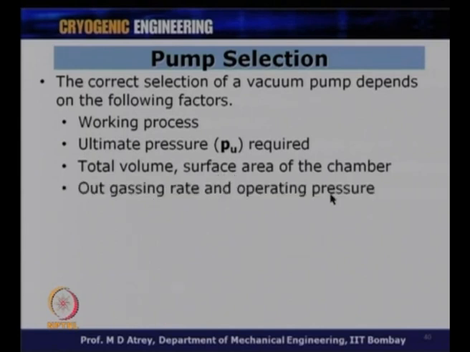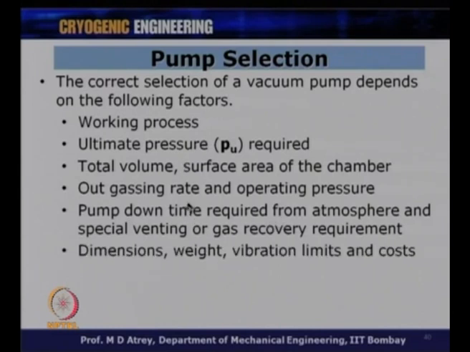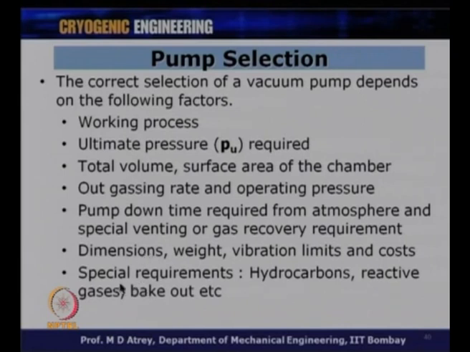of the operating pressure. So, is there an outgassing possibility? Is there a painting on the inner part? Is there some coating on the outer part? All these things have to be seen. Pump down time required will also decide what kind of pumps could be used. Dimensions, weight, vibration limits and cost also will decide what kind of pumps to be used. And there are sometimes special requirements like hydrocarbon atmosphere, reactive gases, bake out, which will also decide what kind of pumps we select in these cases.